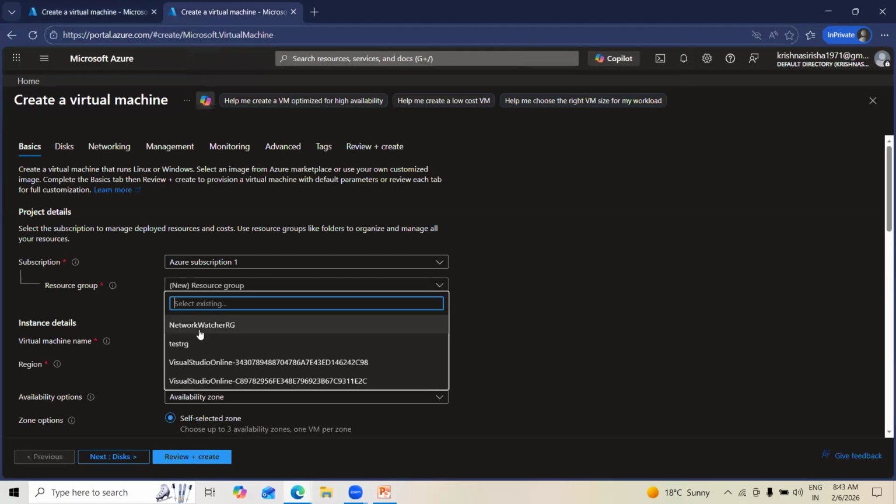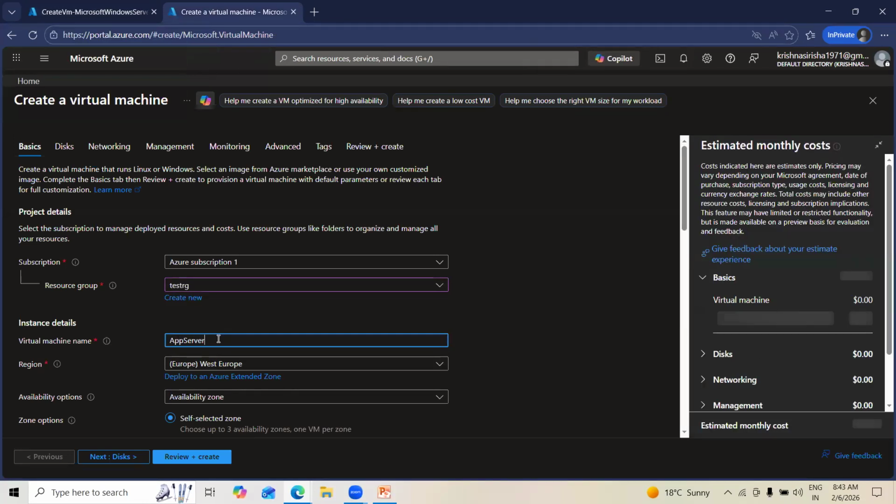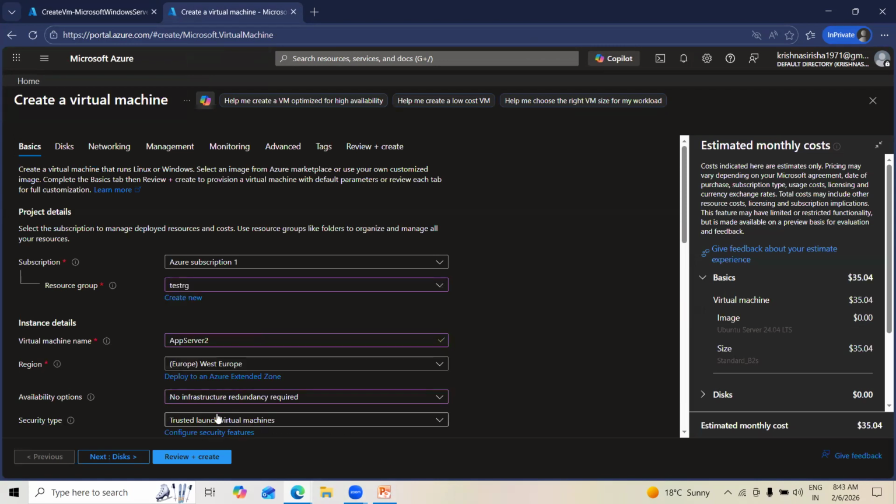I'm using one more server, called App Server 2, West Europe. These are all not required as of now.